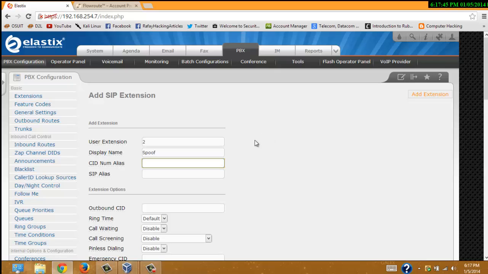Okay, yeah. So now we're going to configure the extension. You're going to pick a display name, whatever you want the caller ID to say. And the rest of the configurations are optional, and we do not cover them in this tutorial.